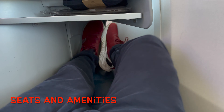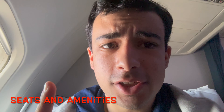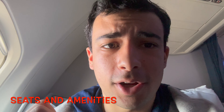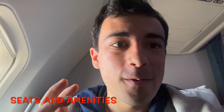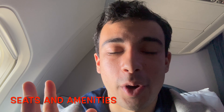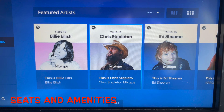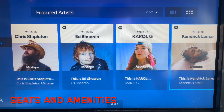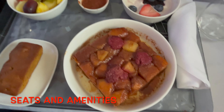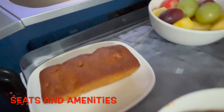We have two issues so far. First, they didn't have the Spanish omelet — the only option they had was monkey bread, because somehow they ran out of everything else, which makes no sense since there's literally nobody in Delta One. How do you not have an omelet when it's right on the menu? Second, the audio does not work on my screen, so hopefully we can get that fixed. We got the caramel monkey bread and a banana nut muffin.